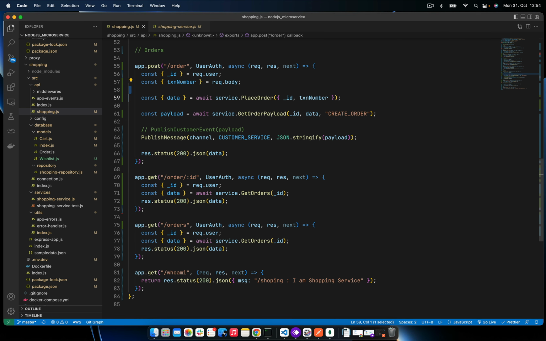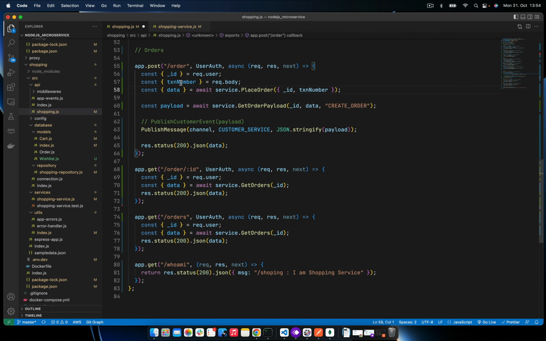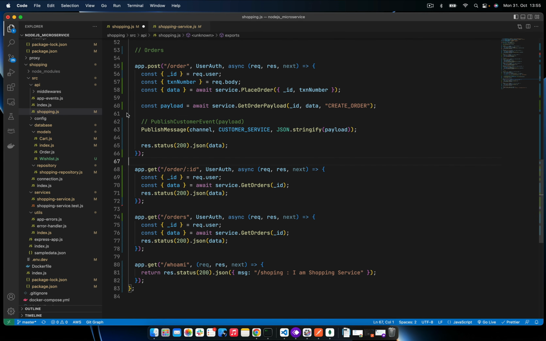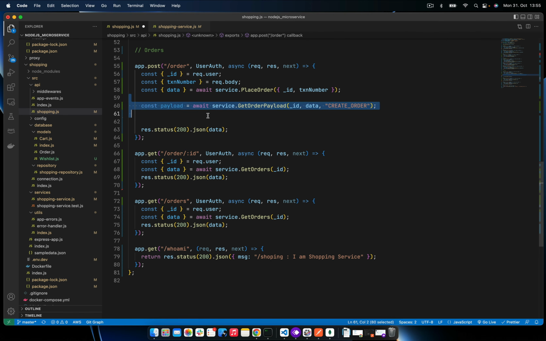First of all, this ID is required. That's perfectly fine. Transaction number also, that is also required, right? And the payload. So what we can do, get order by payload. This is exactly what we are not going to do, because from here we are not powering any kind of events, right? As I told you in the beginning, we are just trying to move the create order section to the shopping service, so there are no communications going to be needed here. So let's get rid of all this as well. Okay, so from the service, maybe we will add a couple of functions, so let's take care of them one by one.